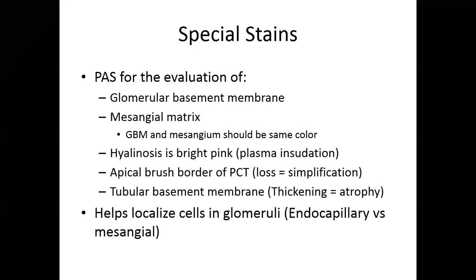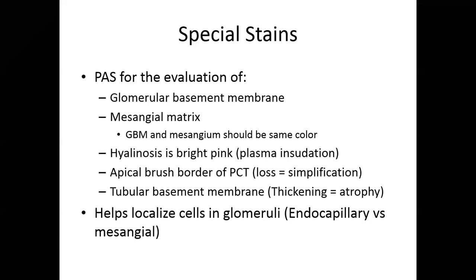I also use PAS to evaluate the brush border. So if you're looking at a PAS stain, first thing you need to do is start to look at all those proximal convoluted tubules. If they don't have brush borders, something has gone wrong. I know that it can be lost with autolysis as well, but I've had lots of cases that have been sitting for a day before they got autopsied, and they were still able to maintain their brush border. So I do think it takes a couple days of autolysis to actually lose that brush border.